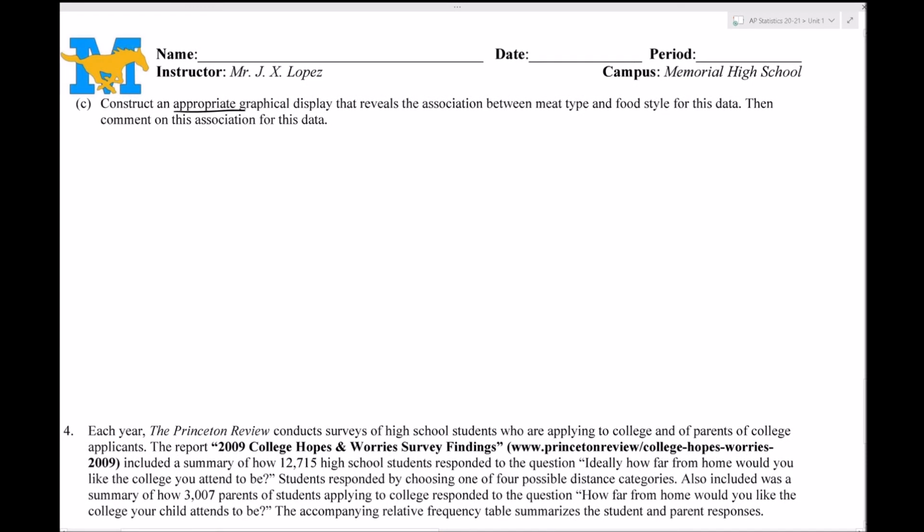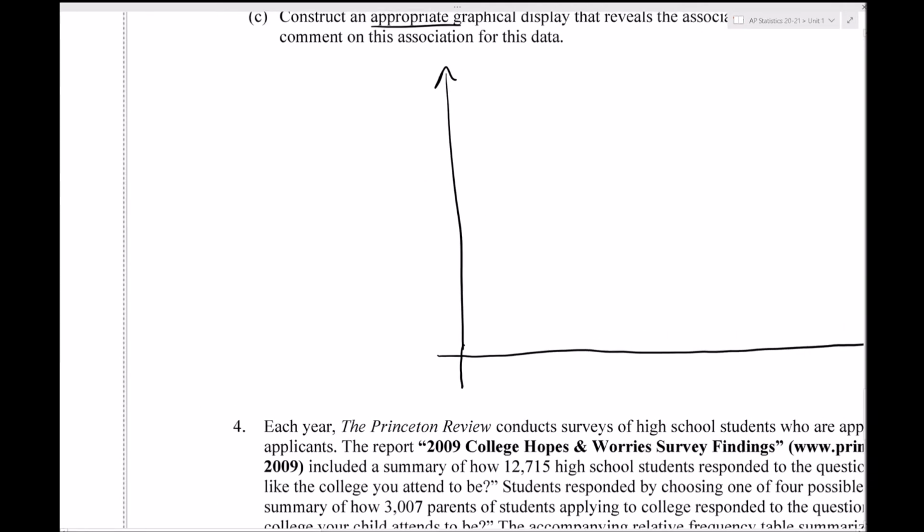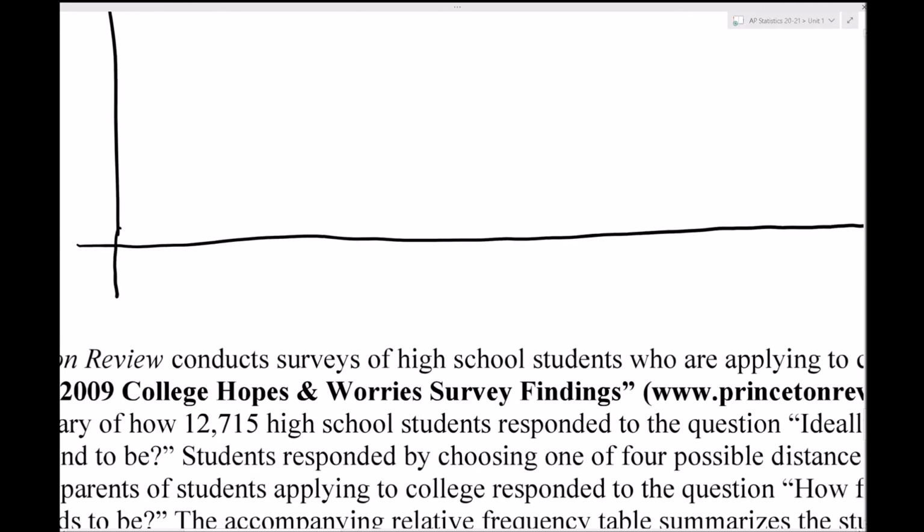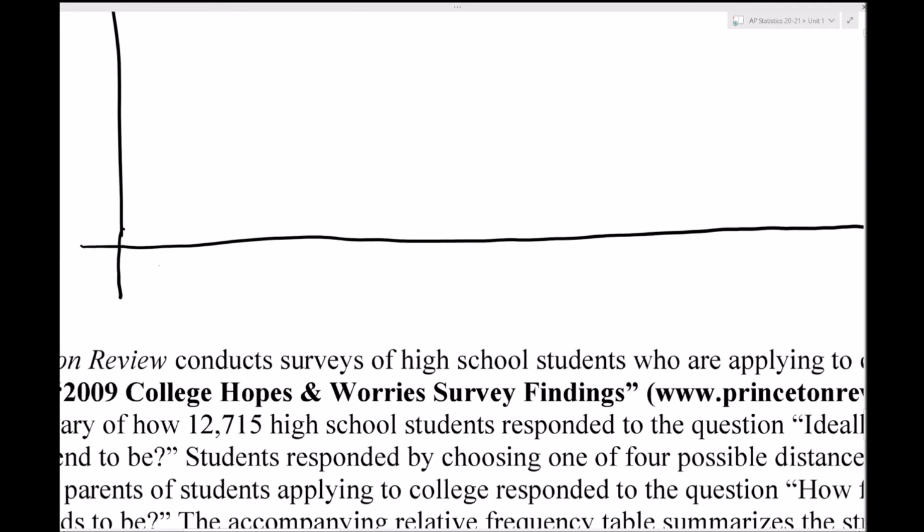So here's how we get this done. I'll start with a bar graph, a y-axis and an x-axis. And how many food styles are there? There's 5. And because there are 5 food styles, I need to make this x-axis a little longer. So food styles. Zoom in a little. Okay. So then food orders or food types.